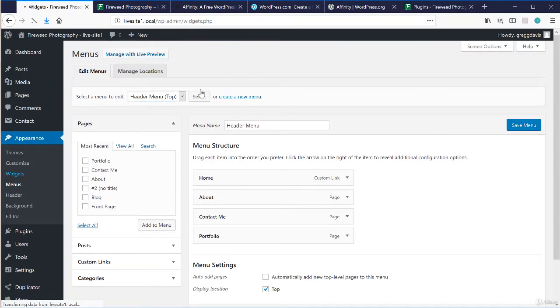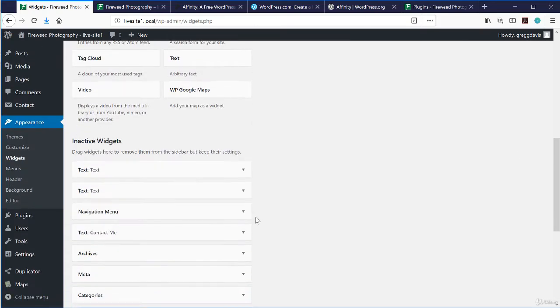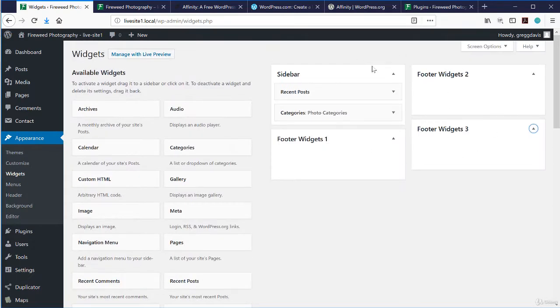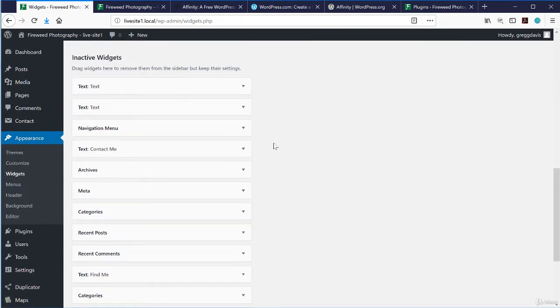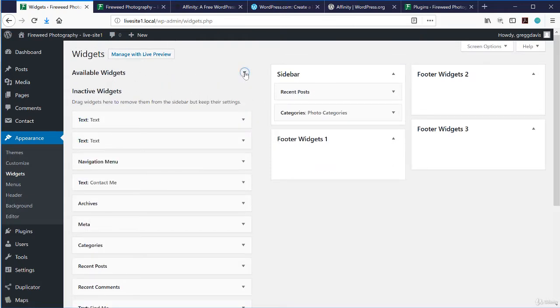Now, at the same time, we have widgets that may have moved around in a way. So I have some sidebar widgets here, recent posts, and then photo categories that we had created before, but I don't have any widgets inside of the 3 widget areas. I wonder if down below here I might have some widgets that are now inactive. Sometimes when you change themes, some of your active widgets, because the widget areas change, might appear down here under inactive widgets. So what I'll do is just go under available widgets and hit the little up arrow and close those and look at the inactive widgets here.